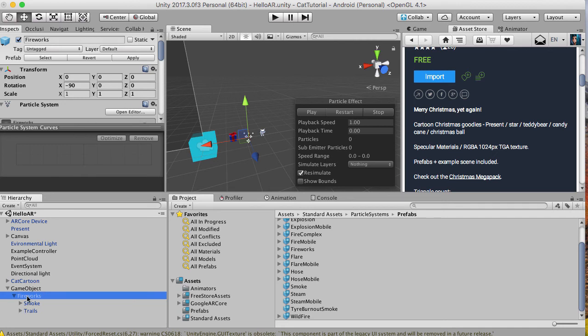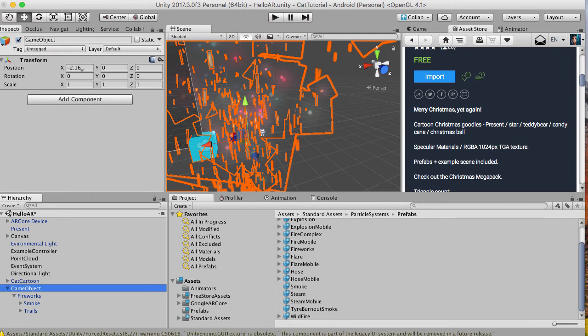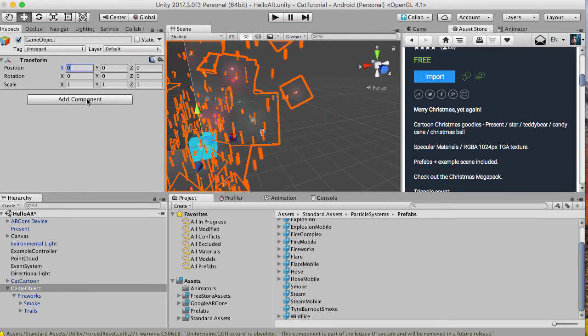So now the fireworks object is at 0, 0, 0, 90, which means it's pointing up, which is correct. And this game object is on 0, 0, 0, and the reason I want this on 0, 0, 0 is because when we instantiate our game object, we're going to instantiate it at the 0, 0, 0 point of the present. So now let's take this game object that has the firework in it. Let's call it firework parent. And then let's put this in our prefabs folder.